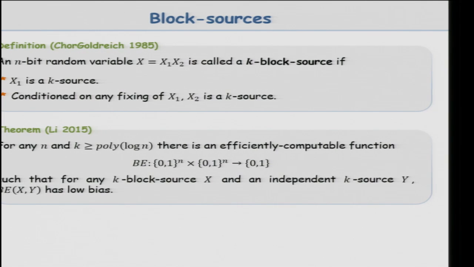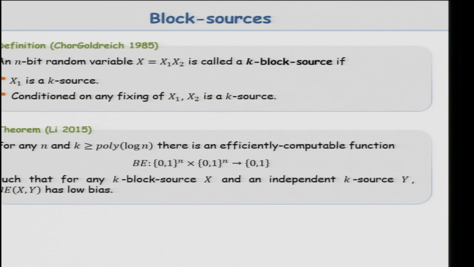And this is a great theorem by Chattopadhyay and Zuckerman, no, by Xin Li, building on a long line of work from like four months before this paper. It's a very new paper. What he is doing here is constructing this function, which we call a block extractor, BE. So this function looks like a disperser. It gets two inputs, each of length n, and outputs a bit. It's an efficiently computable function, and it almost has the guarantee that we really want.